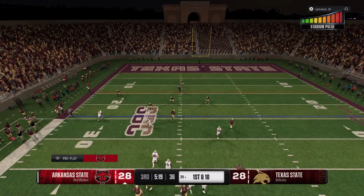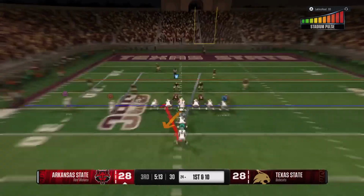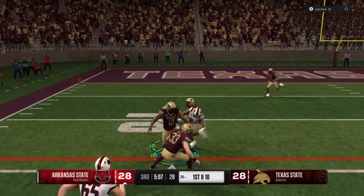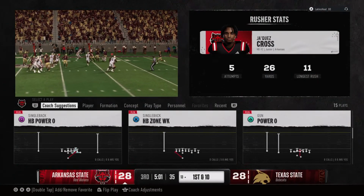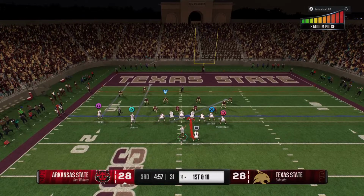Just when you thought that ball was out of reach, nothing appeared to be out of his reach there. Yeah, he says just throw it up and I'll go get it. To track the ball all the way down the field and dive and lay out with that body control, that is a special catch. And he'll have to check his fillings after that lick, but he did get the first down. Well, the offense knew what they needed to get that first down, so they dial up the running play, and they get just enough to keep the drive alive.